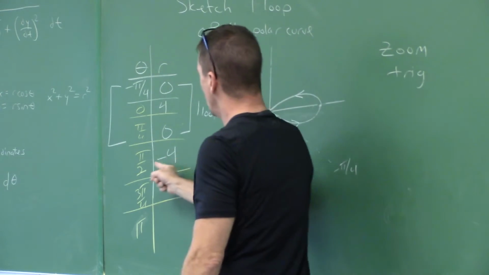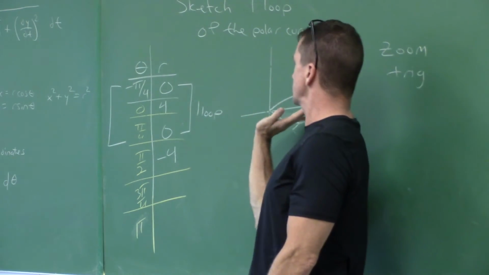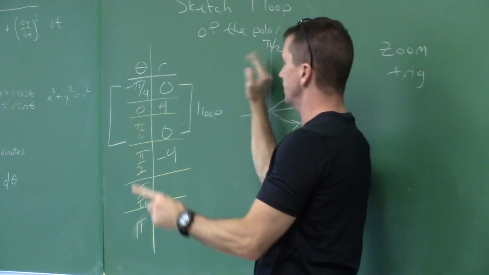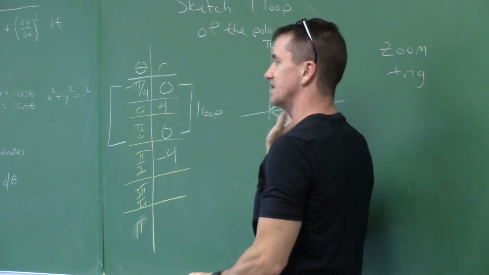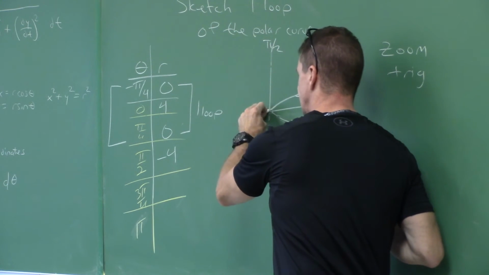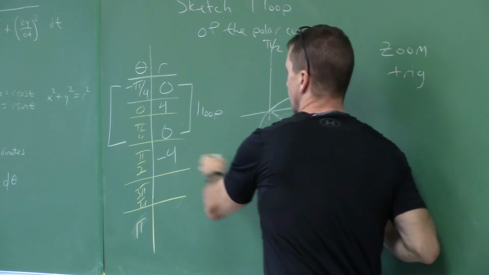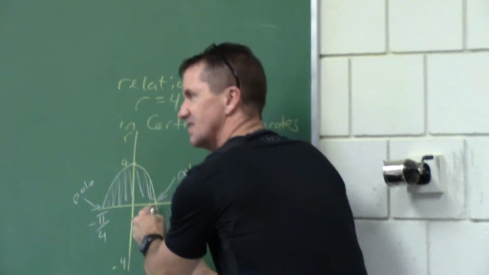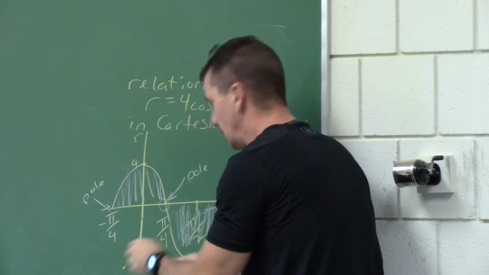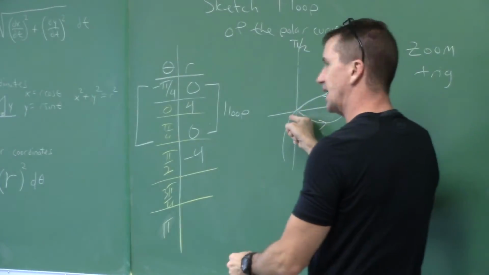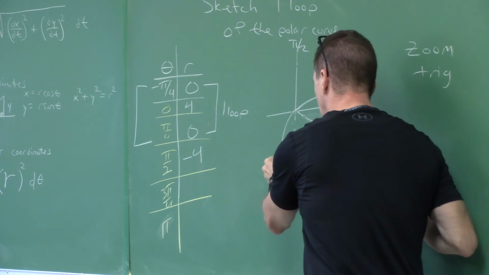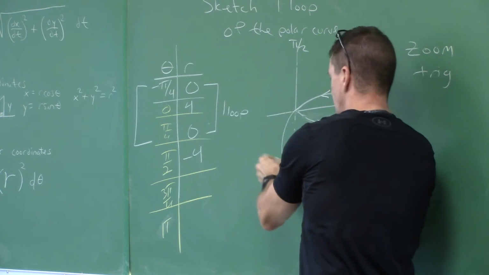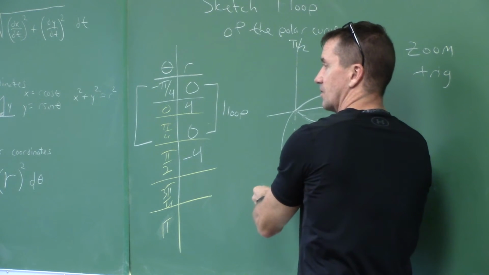Now where's it going? Well, where's pi over 2? Swing there first. Where's 90 degrees? Oh, I guess I'll swing the curve up here then. Hold up. -4. So what would happen? It has to flip. And that's what happened. So it swings down here, and it moved from here to here. There's a bunch of points between pi over 4 and pi over 2. They're all these little points. You and I can plot them, but we can see them. It would just keep taking on those values until it finally got to the what? Right here. And this would be a distance of 4 away from the pole. That's where this is at. This is actually at the point (0, -4).